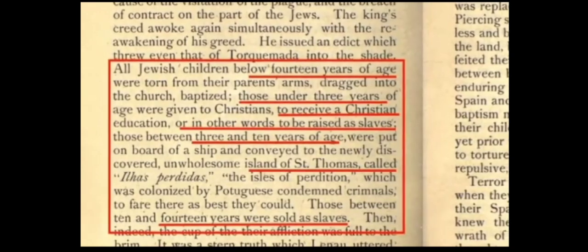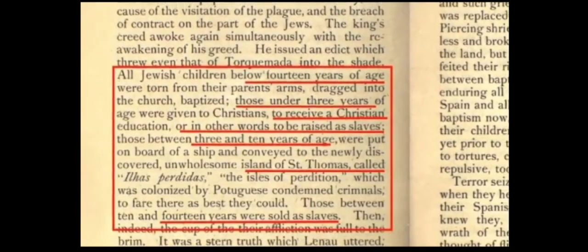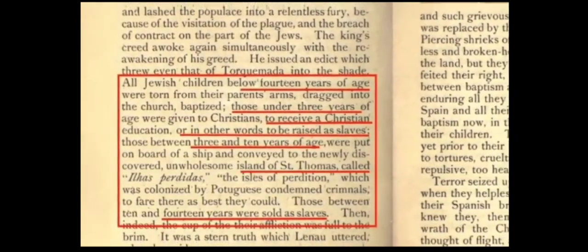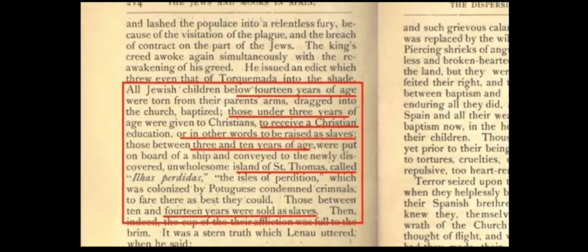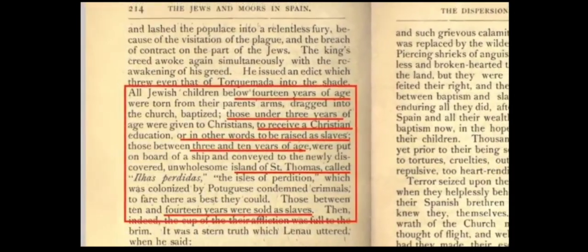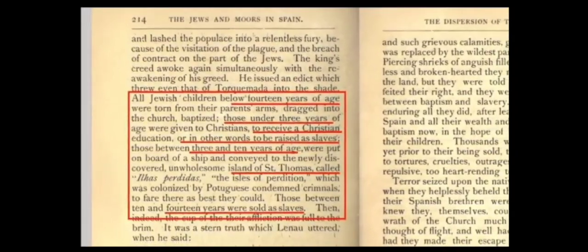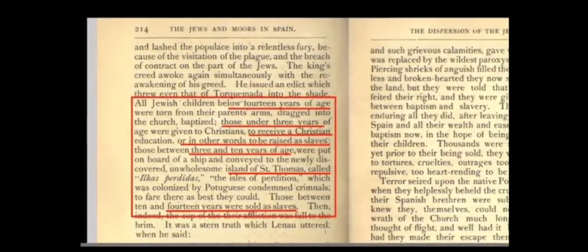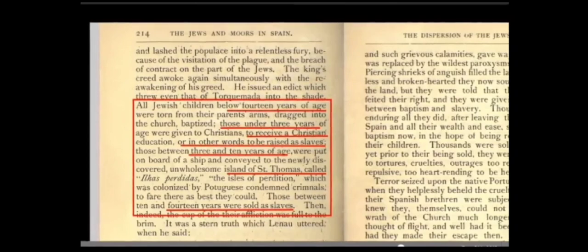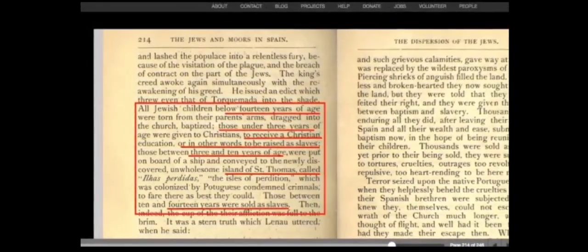If you're separating a 3-year-old or a 10-year-old or a child from their mothers, of course the children are going to be screaming, whether it be mothers or the sons or daughters. The fathers are going to be screaming, the wives are going to be screaming. And on top of that, this happened to a large body of people. So this was thousands of people that this happened to on a particular day. So this was a day to be remembered, right? This was a day that a lot of people were talking about because there was just so much going on.